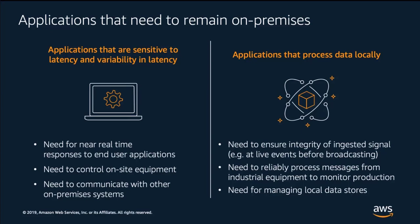There has been an exponential increase in the data that is being generated by users and end devices, and data integrity is a key concern in locations that are bandwidth constrained. You have data-intensive workloads that collect and process hundreds of terabytes of data a day. Transmission of this large volume of data to the cloud is wasteful and expensive.